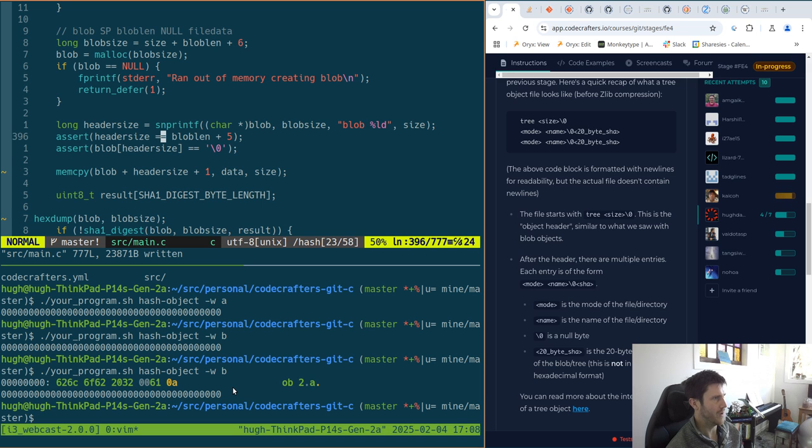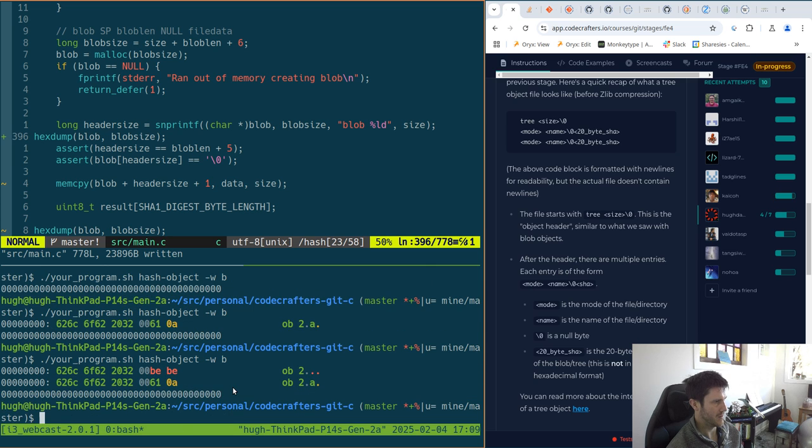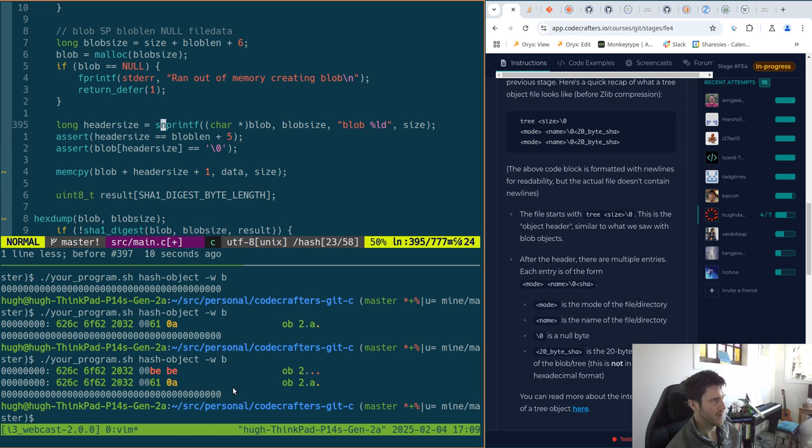So at this point here, what do they have? The header size maybe is... This is bizarre.